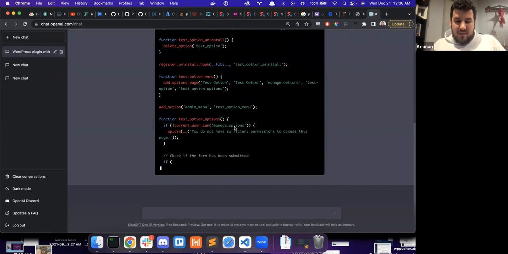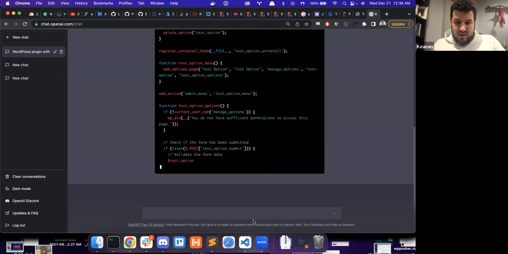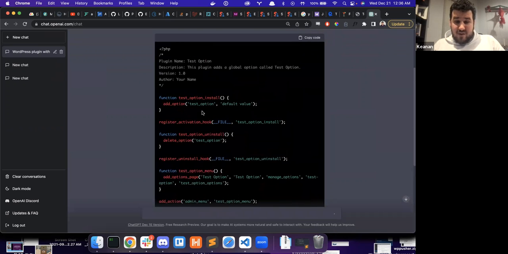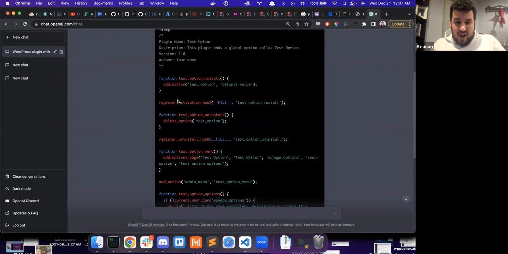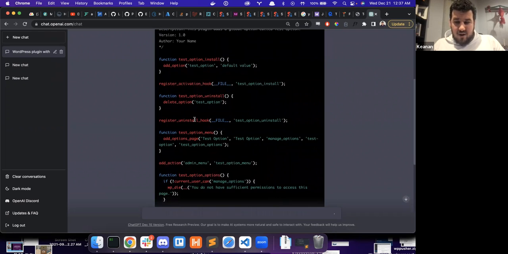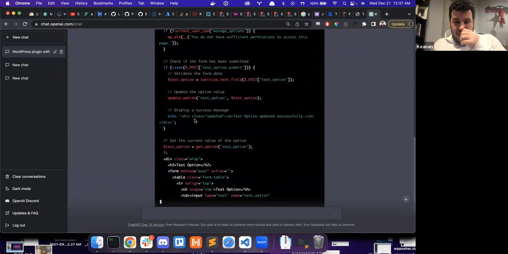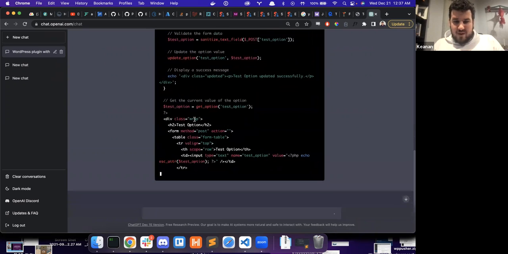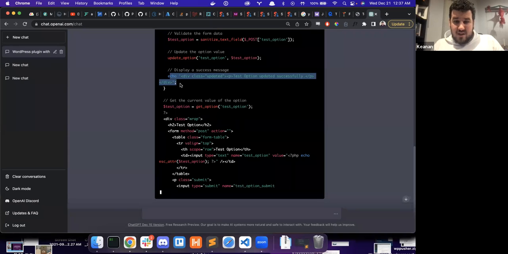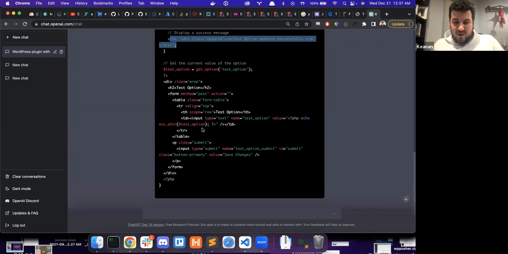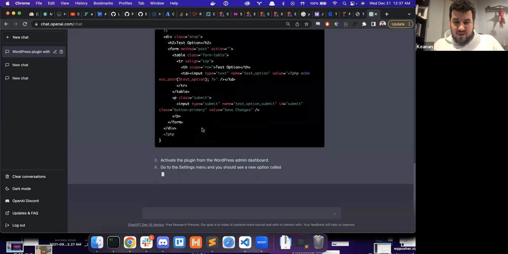So what's interesting about this, I clicked on regenerate responses. And what's interesting about this is that it's giving us a completely different set of code. It's giving us functions with prefix with the word test. It's giving us activation hooks. It's giving us uninstall hooks. So this is all much more classic plugin code, but it's clearly pulling it from somewhere else. It's giving us a success message. It's giving us all sorts of markup that we didn't have before in the much cleaner implementation.